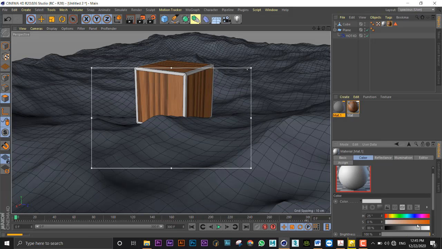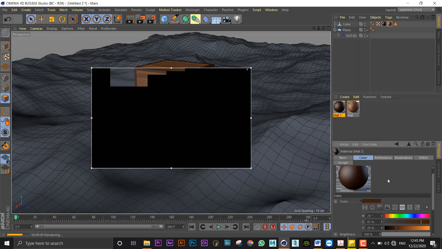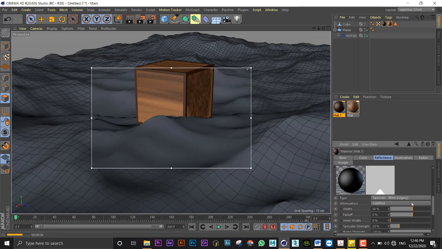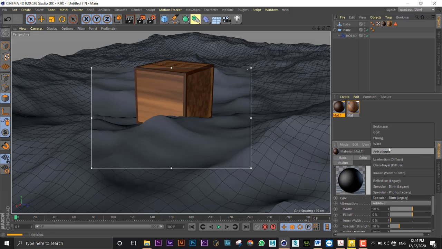Let's make it a bit dark brownish, and I'm going to add a reflective material to it. Let's see, something that will give it a different outlook, maybe like an orange.